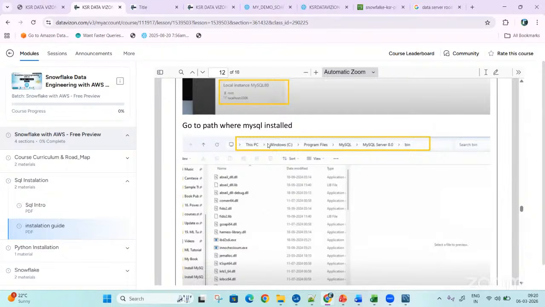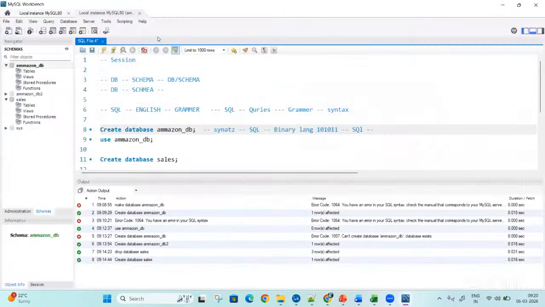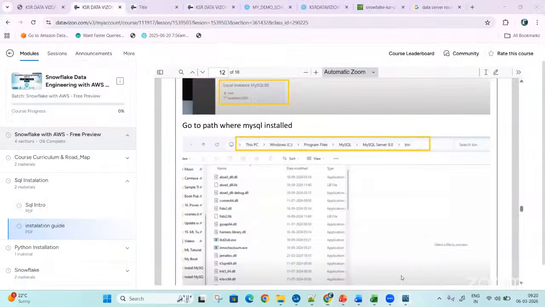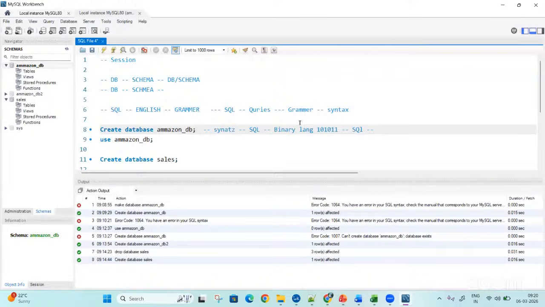But in real time, you will only be given direct access to the Workbench. They have installed MySQL on servers; data center servers will be there with all the storage. When I communicate, it always goes there and stores there. Because you work as a team, can you access the changes I make? No, because it's on my own local laptop. But in real time, whatever data you access, other people can also access. Why? Because all that data is in the data center and you communicate with it using Workbench over the network.